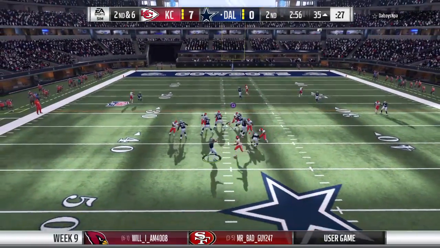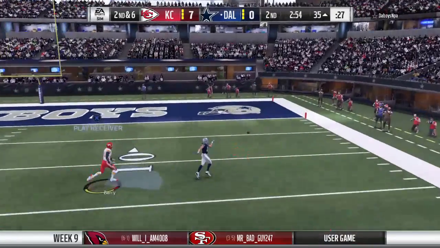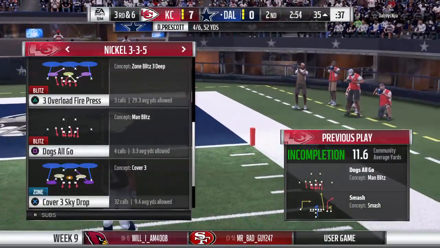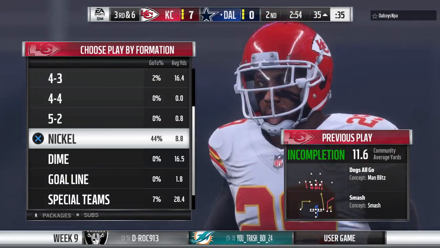A second down throw for Prescott. And this one is incomplete. Cole Beasley, the intended target, and it'll bring up third down.